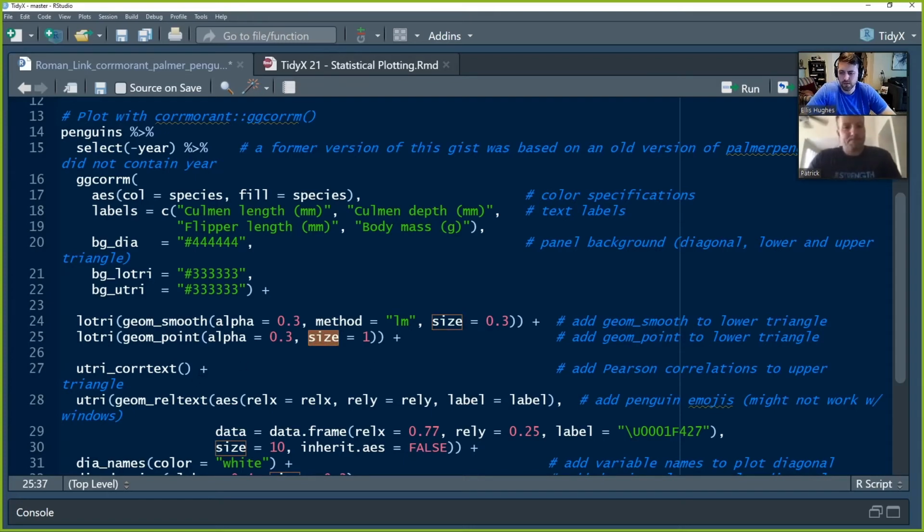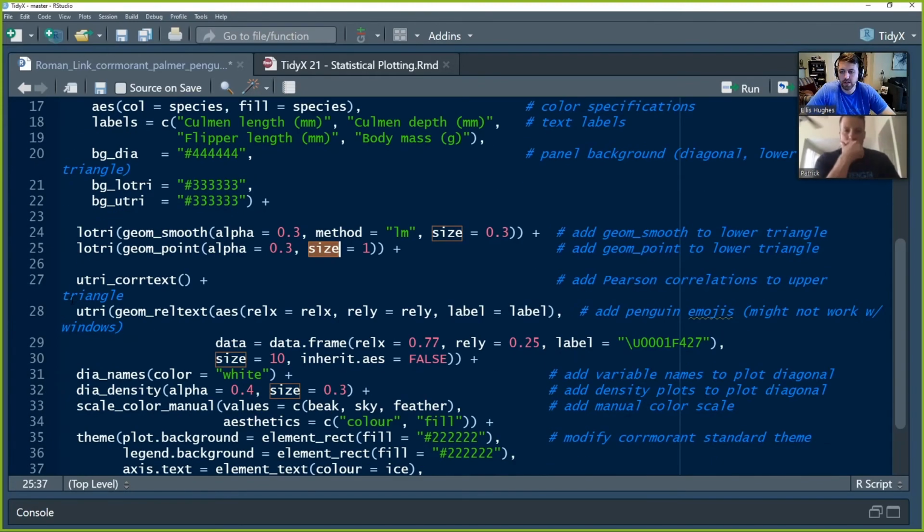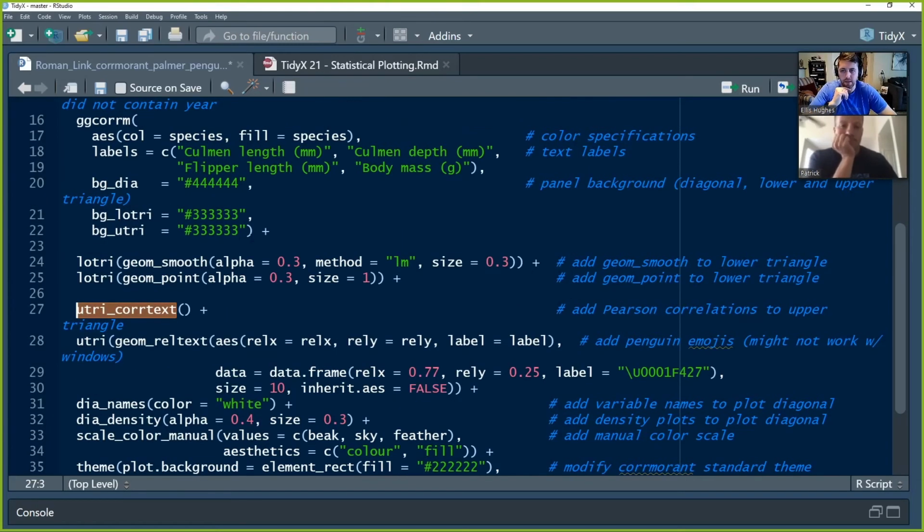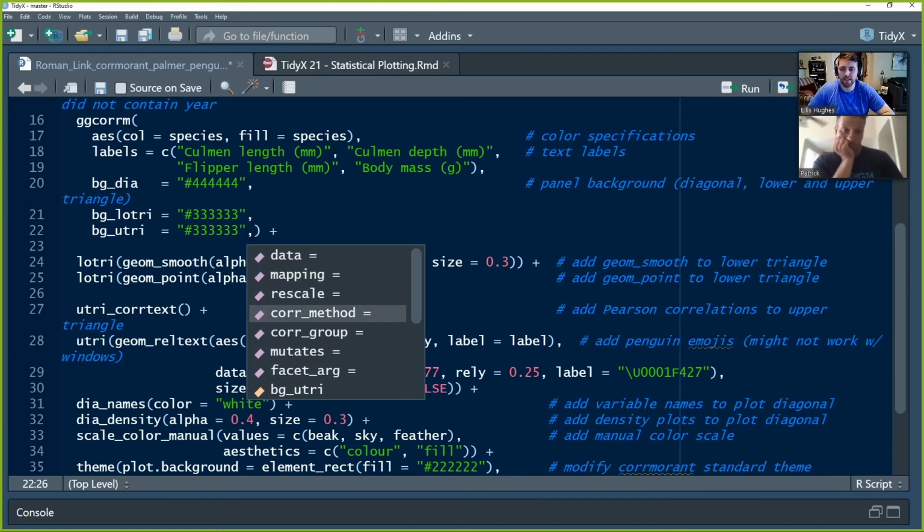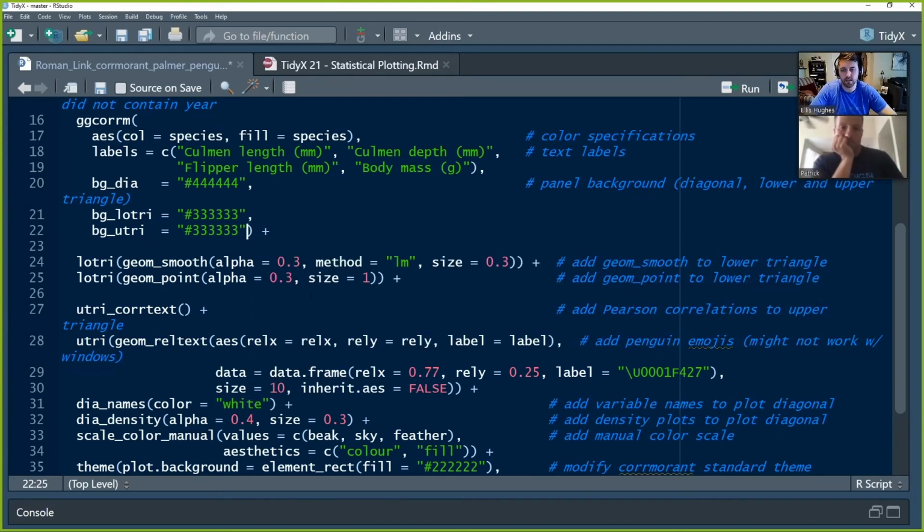Cool. All right, so then he starts defining what's going on in this upper triangle. So we've got the lower triangle of the correlation plot there, like this bit here, and next we're going to be doing this upper bit here, the upper triangle. And so the first thing he does is add the cor, so the correlations that were calculated between those two numeric values there. He adds those in there, and that's what this line is doing here. I believe it's impacted by the method that you use here, and by default you use Pearson, it looks like.